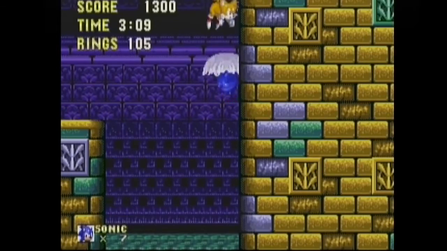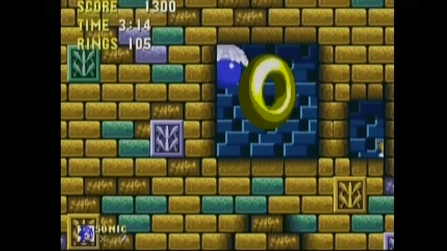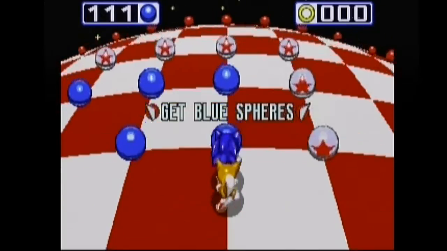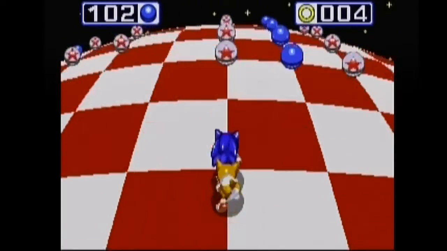Now, I like to check all these walls just in case there's a gold ring there, one of the big ones, but nothing around here. But we are going to get into a special stage now. And here we are on the red planet. Pretty much everything's the same as normal here, so I'm not going to tell you anything about these special stages. You know the drill now. Let's see what happens.